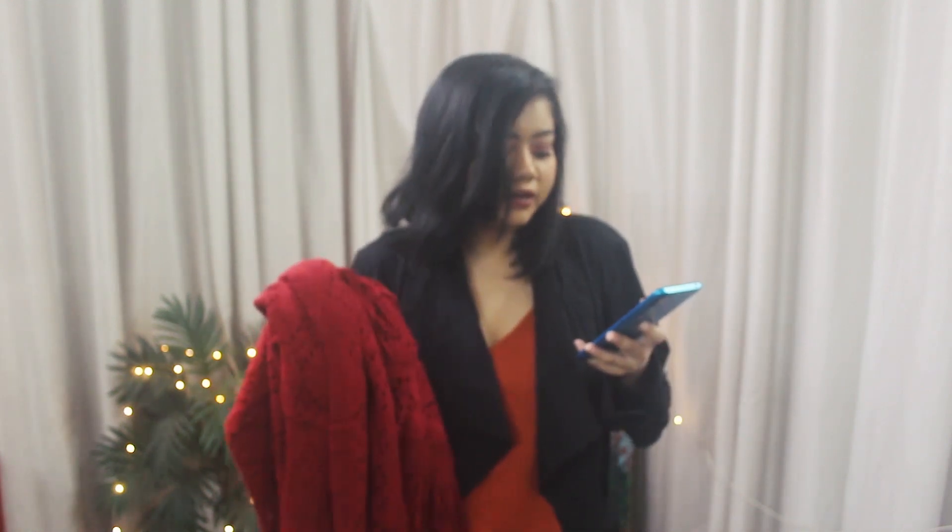This actually looks really nice and you can style it however you like. You can wear this with your Indian pieces as well as your western wear and create some amazing looks. It was priced at Rs.2,699, which is a bit high, but I paid Rs.1,000 for it. The quality is really nice, so if you want you can check it out.